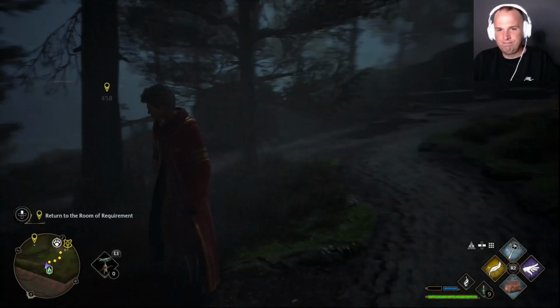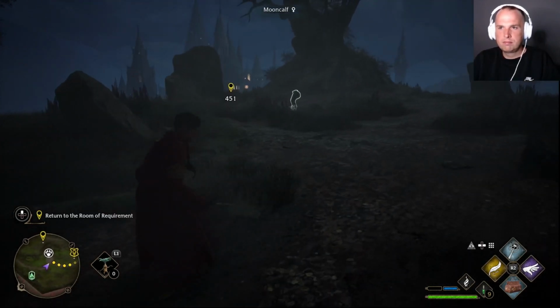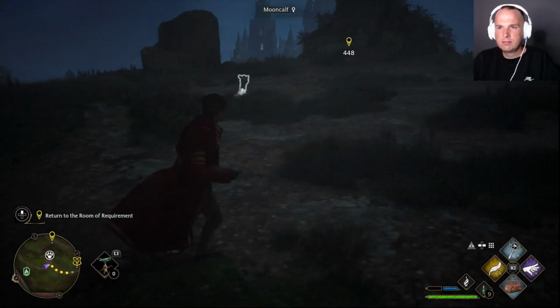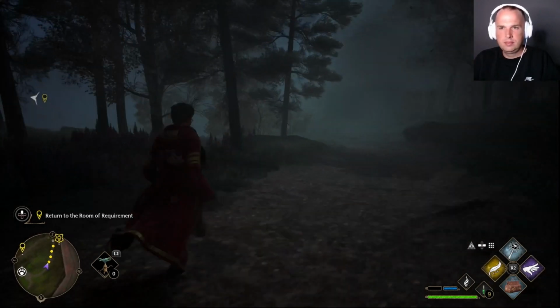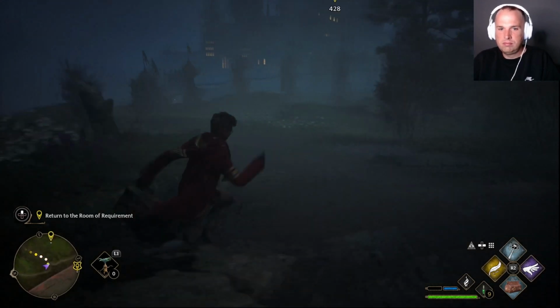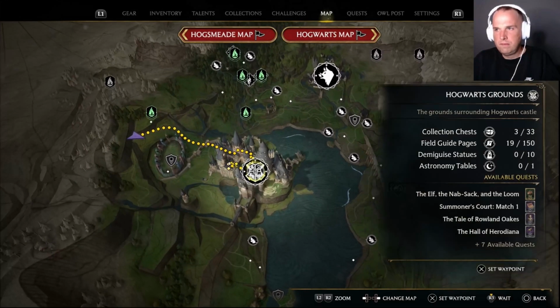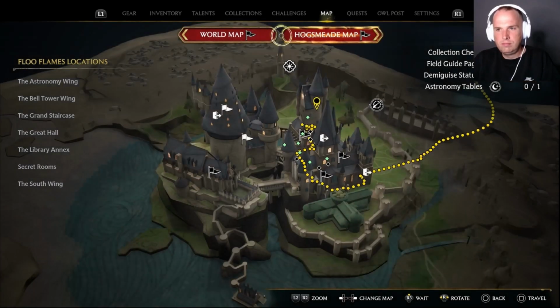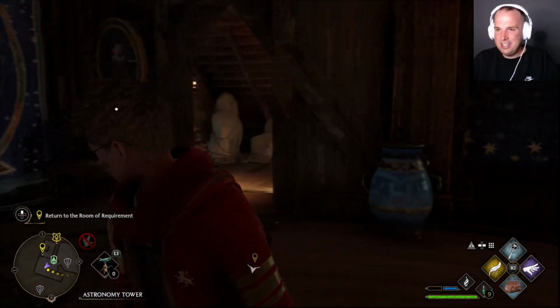Time to go back to the room. Yeah, I don't see any poachers or anything like that, so... Let's just go ahead and fast travel there, just to save us some time. There's no point in flying or walking there. Let's just hit that floo flame and get there a lot easier.